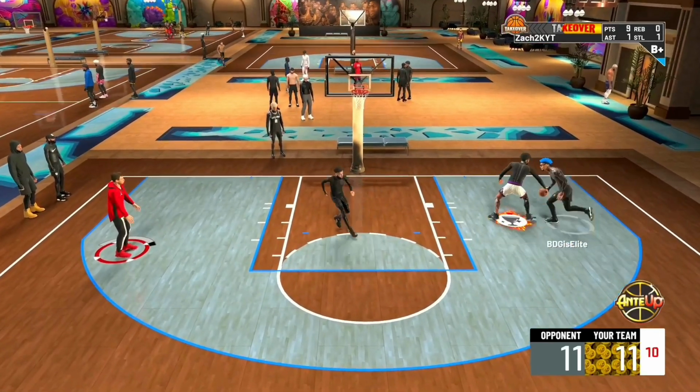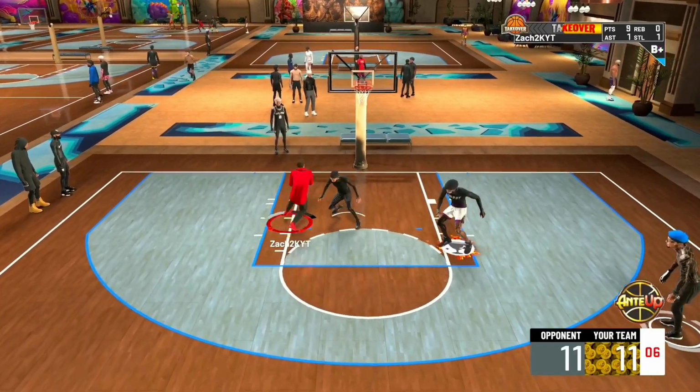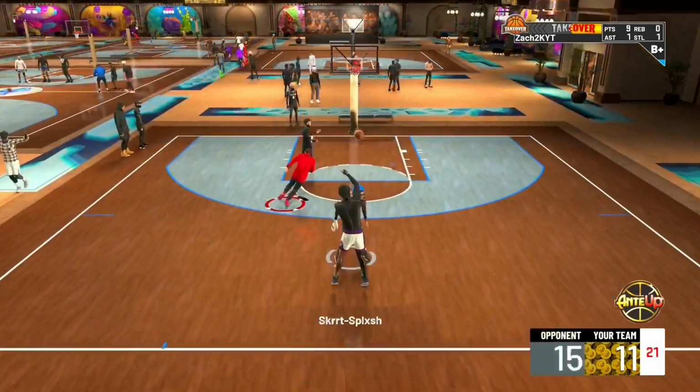BDG doing his thing, cooking up. He's gonna drive in, speed boost glitch, hey. And I get the ball, let's see what I do. I go with a little nice spin dunk, and I kind of sell the bag again, man. I'm really selling this game. Now, we're finally gonna get to the play I've been waiting for. We're hyping you up this whole time.